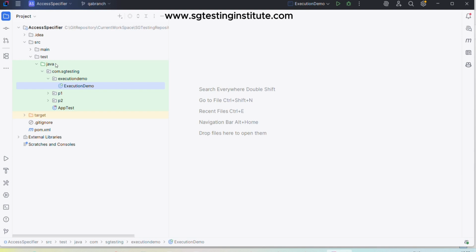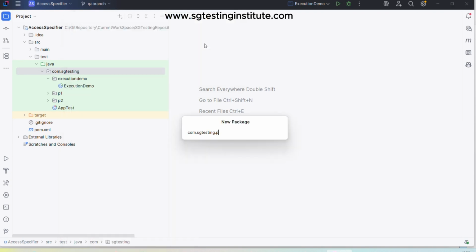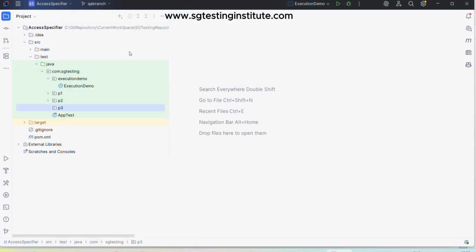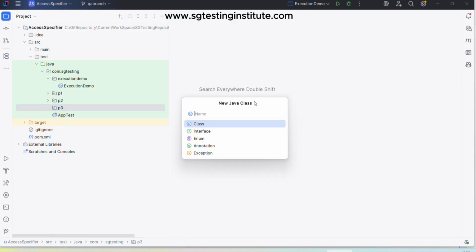Right click on our package com.edge testing and create a package called P3. Any package or meaningful name you can also provide. Under P3 I just create one program, loop demo.java.